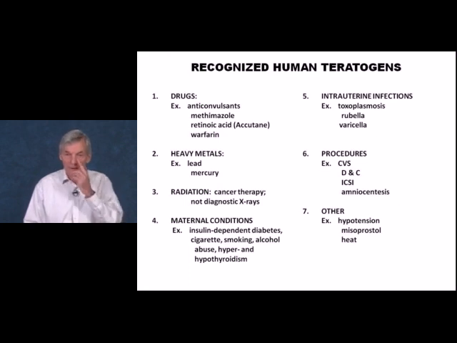Most pediatricians are well aware of intrauterine infections. They're well aware of medications the mother takes as risk factors. Probably the most common situations that you might see or learn about when you're seeing a newborn infant would be when the mother has insulin-dependent diabetes or that she was a smoker. Alcohol abuse is very common, but it's poorly identified during pregnancy, so don't be surprised if you learn later that there was a significant exposure and the medical record at the time of delivery didn't really show any evidence of that.